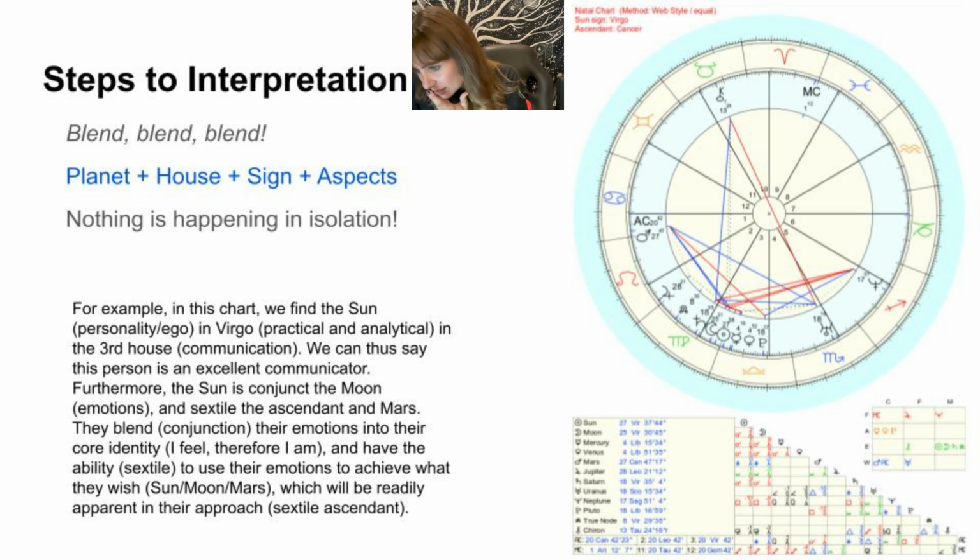And then let's see, is this Venus doing anything else majorly? It is widely conjunct to the sun and moon. So we're going to pull in all of those meanings that we just talked about with the sun and the moon, because we have a stellium. So you see how this gets very, very complicated when we have to blend and blend and blend when we're talking about stelliums. But all of those things that we just discussed, they're going to be tied into their Venus nature as well.